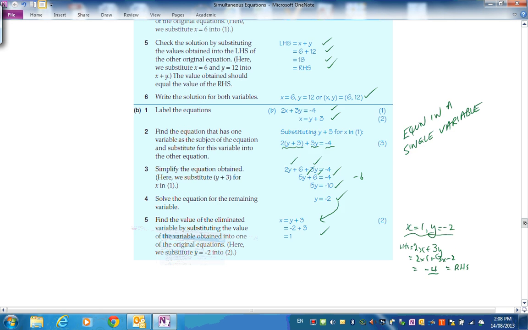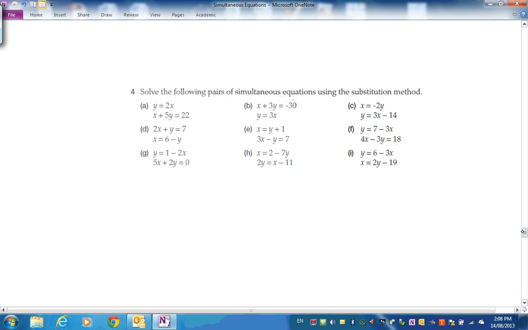Right, let's try some of that then. Here they are. Solve the following pairs of simultaneous equations using substitution. So you take the one that is most convenient, with a statement in x equals or y equals, and put it in place of the x or y in the other. Remember, we're trying to get an equation in a single variable. Only one unknown, because then you can see that we can solve for it. The elimination method makes a joint equation where we've eliminated one of the unknowns. This method substitutes for one of the unknowns from the other equation.